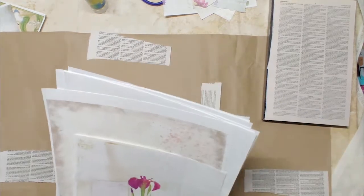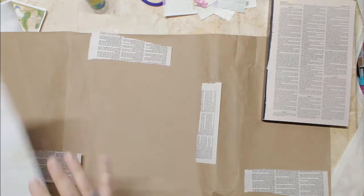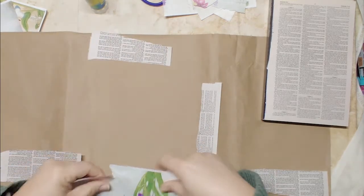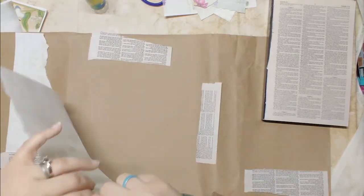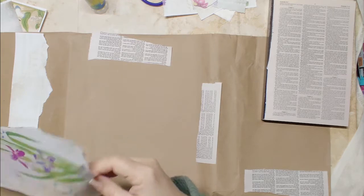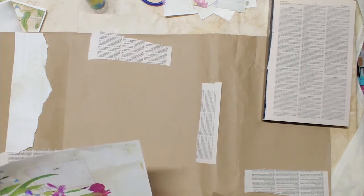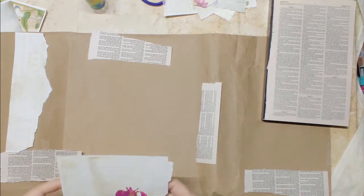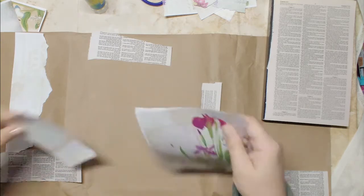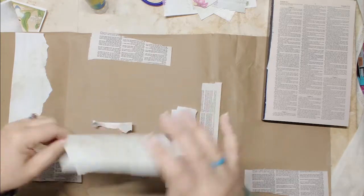Especially as I find sizes, I'll probably be more specific and be like, here's my base piece and I'm going to go ahead and collage it up. It was fun though, looking at my papers and pulling out all the fluff in the background and narrowing down to the exact piece I wanted. Then having those pieces left over, I put them aside and would find those holes and fill them in. In the end, I was really stoked with how this came out for never doing one of these in person.